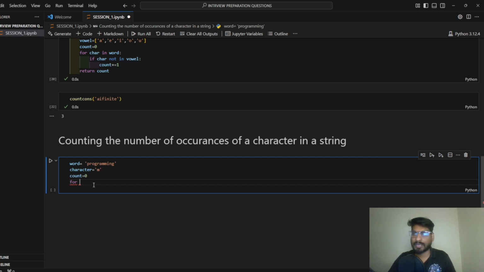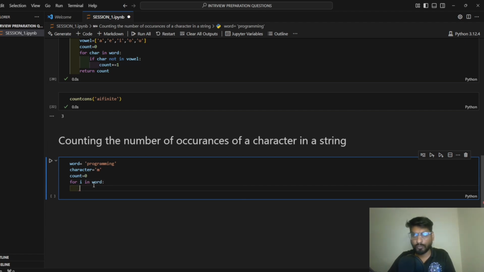You can use i, you can use c, whatever moving variable you want. Let's say I'm taking i. So for i in word, I'll move and check if that particular i in the word is matching with the character m. If that i is matching with the character m, I'll increase the count.